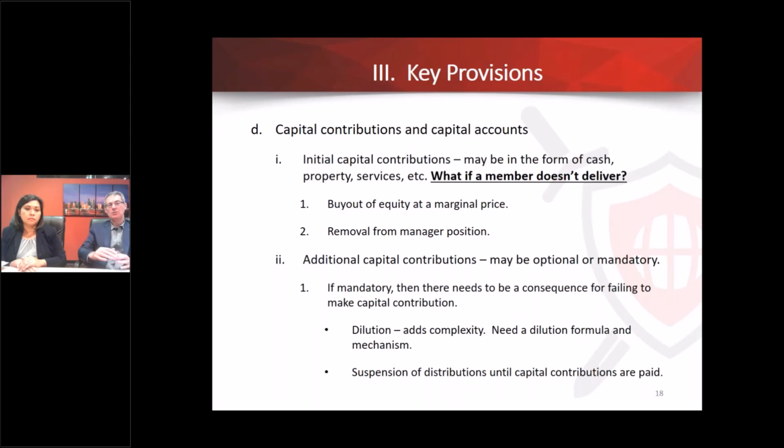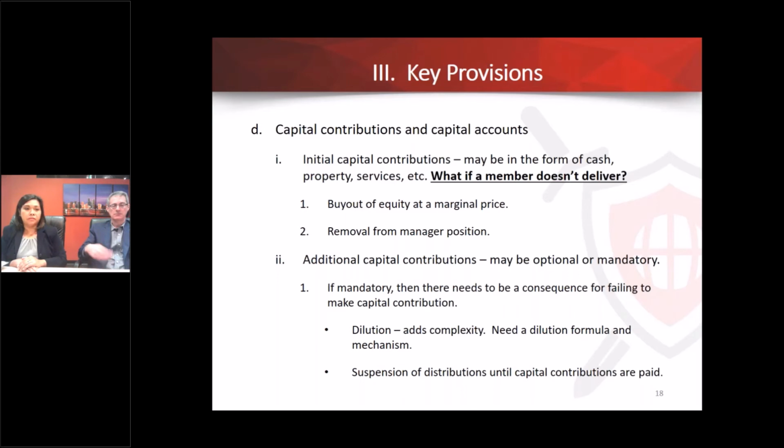Just that provision alone, which can be annoying to clients, can be 5 to 8 pages long because everyone wants their customized language. And from the minority member standpoint, you may want to add language that requires some level of due diligence to maybe seek outside financing or use capital contributions as a last resort.